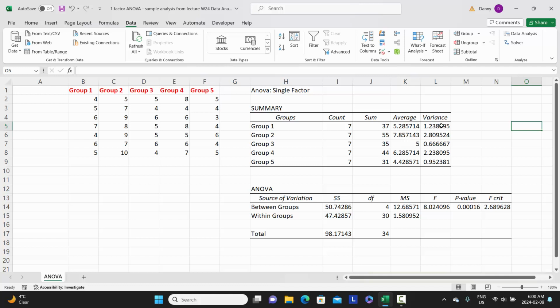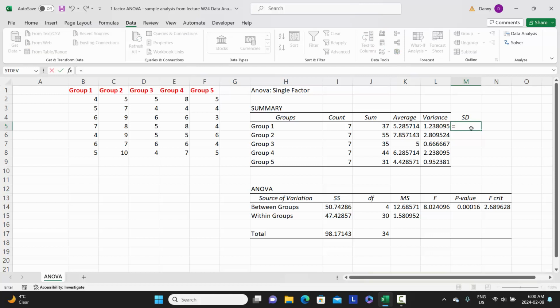The output will give us the variance, but we can quickly calculate the standard deviation. I'm going to do that right now. I'm just going to give that a label SD, and we know that the standard deviation is the square root of the variance, and so I'm just going to hit the equal sign.